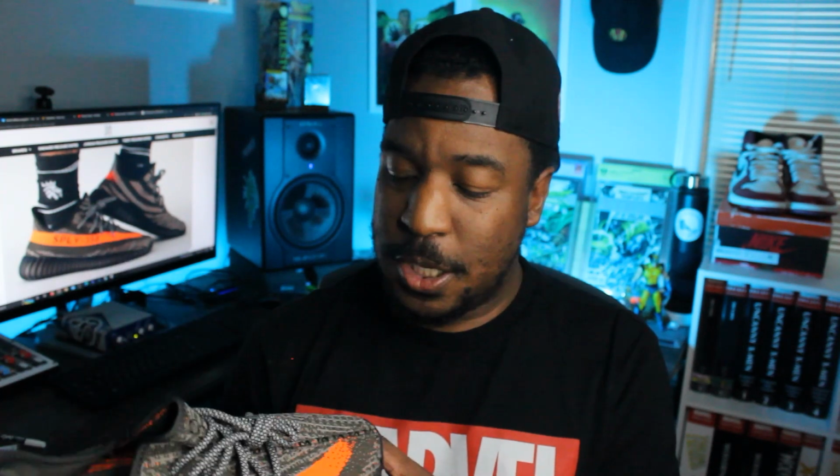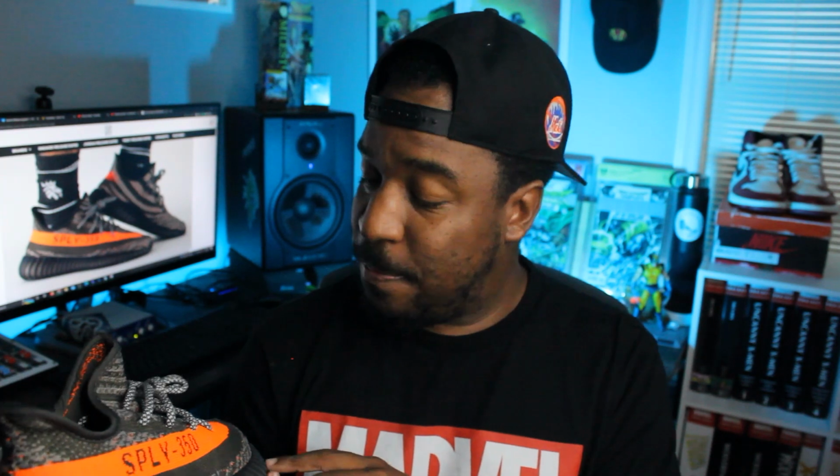And the other thing is I like to do legit checking guides so you know what to look out for so you don't get got and end up with a fugazi on your hands for regular retail or even resale prices. For Yeezy Boosts, the legit checking is super hard to do. Sometimes there might be a difference on this join stitching down the center, but because we don't have an accurate pair in hand, who knows, man? Maybe there'll be a difference in this texture pattern or textile pattern, but I doubt it.